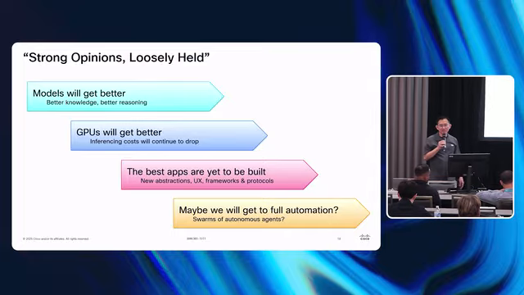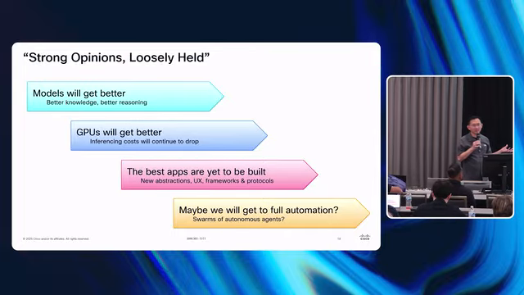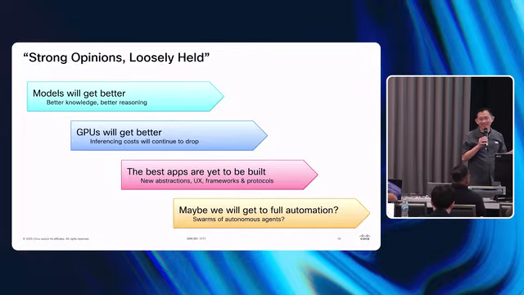But we have also seen just within the last year, right, this field is moving so fast. Even though I may have opinions now, and this is one set of opinions, I think things will change. So I think we have to be open to change and not hold too strongly to these opinions. Because we talk about hallucinations, but models will get better. I remember when GPT first came out, it was crappy, right? But look at GPT today. It's much more amazing compared to the first version, right?